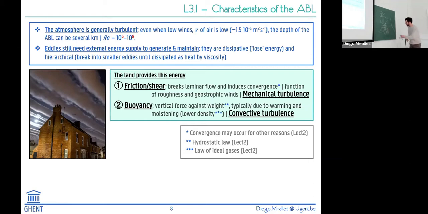But you always have a layer in which the flow is adjusting to the surface conditions, because essentially it cannot do otherwise. And we'll go through that later in a second. But that's what we call in fluid dynamics a boundary layer. It doesn't need to be for meteorology, but in the case of the atmosphere, it's our atmospheric boundary layer. And as I say, there we have the turbulence, both mechanical and buoyancy turbulence, all right?